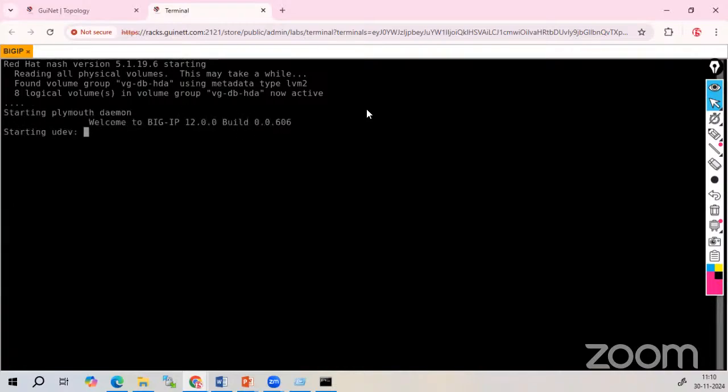How to load this operating system? This is the GNS3 platform, built on PNETLab. You will receive your username and password to access this lab from here. If you want to deploy your in-house lab, you can do that as well. Uploading the images is the GNS3 provider's responsibility. You can only access your lab's devices.